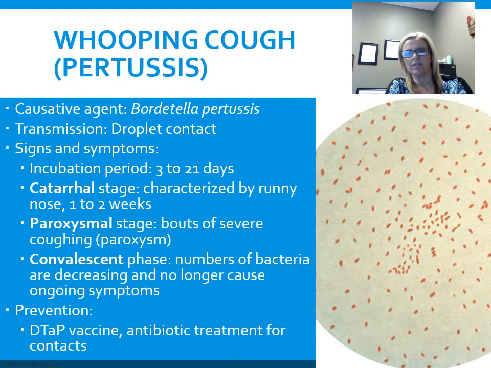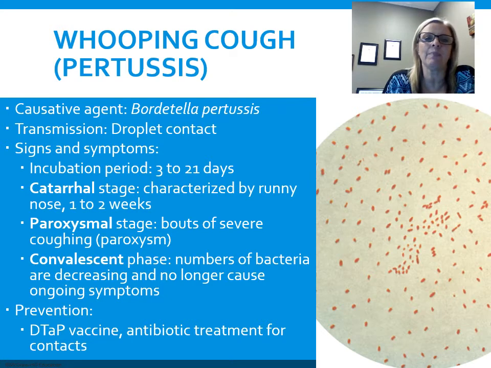So Bordetella pertussis is what causes whooping cough. This is part of the DTaP. The P stands for pertussis immunization. In the early stage, it seems like a cold. You've got a nasal discharge, you've got some sneezing, you're going to have droplet contact. You're going to have an incubation period of 3 to 21 days. You can get secondary infections, which can occur usually during the convalescent phase. This is a small gram-positive rod. You can see it's kind of a short, stubby rod there.